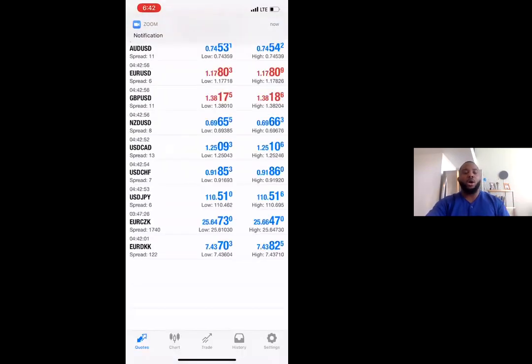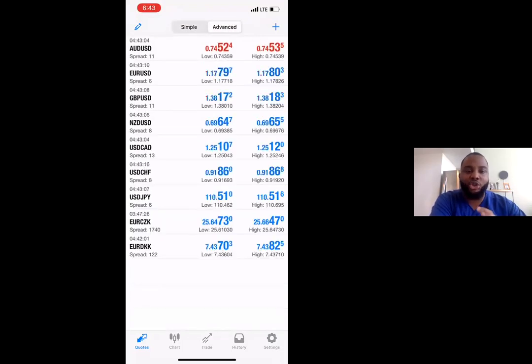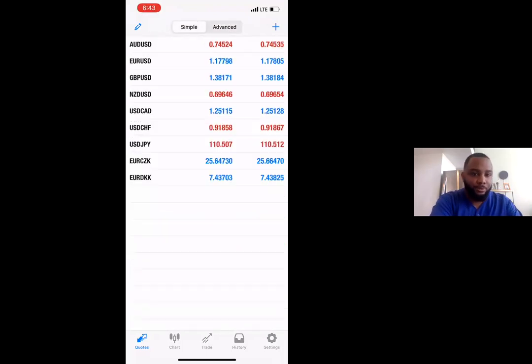And now here we are on MetaTrader 4, okay? So you guys are going to see here, the left-hand side, once again, is a quotes tab. On this tab, ladies and gentlemen, we can switch from simple to advanced. Simple, advanced. If you are on advanced, it's going to show you all the currency pairs with the spread attached to it, okay? The spread is literally how the broker makes their money. I won't go into that on this call because that would be a full other training. So for this example, I'm just going to keep it on simple. Okay, so it's going to show you currency pair. It's going to show you the current price of the market and where the market is, factoring the spread as well.